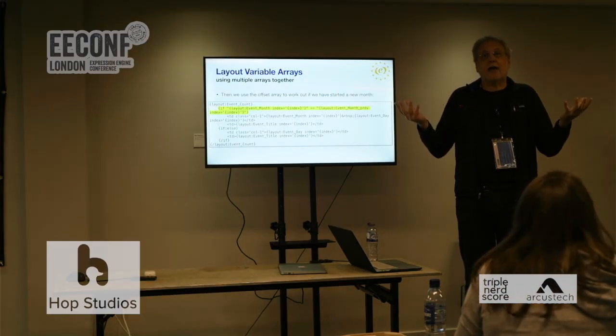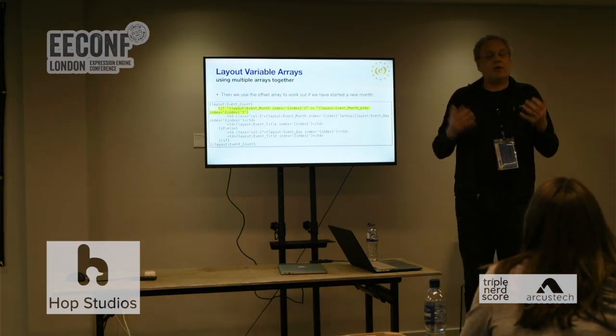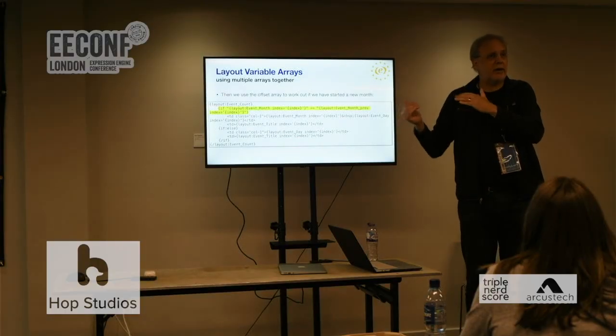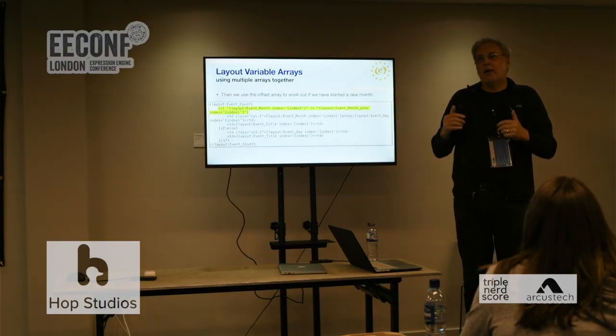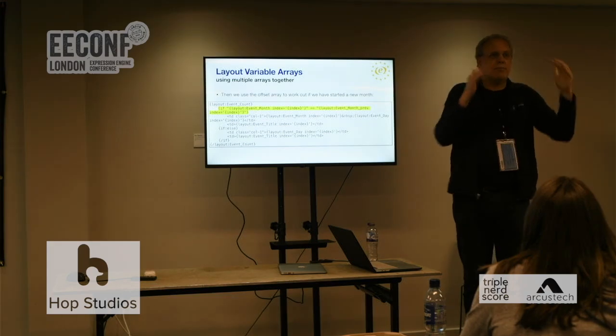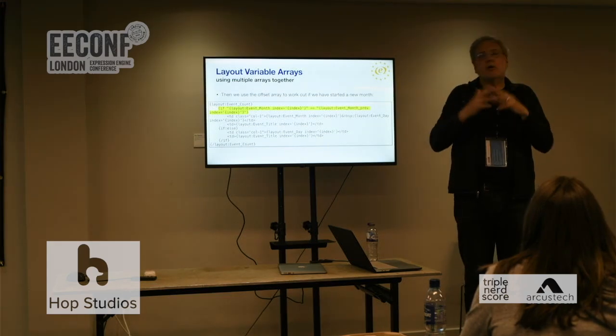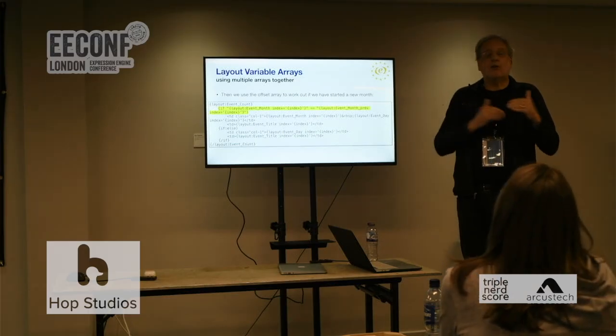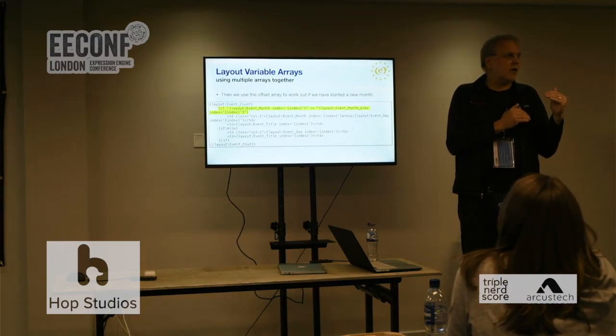It's really neat, and you can use it as Travis says. You can use it for alphabetical listings. Are we still on the A's or are we on the B's? You can do it for member IDs. Is this the same person or a different person? You can use it in all sorts of different ways, but it's unlocked because you're using these layout variable arrays. If you weren't using a layout variable array, there isn't another way of doing this.